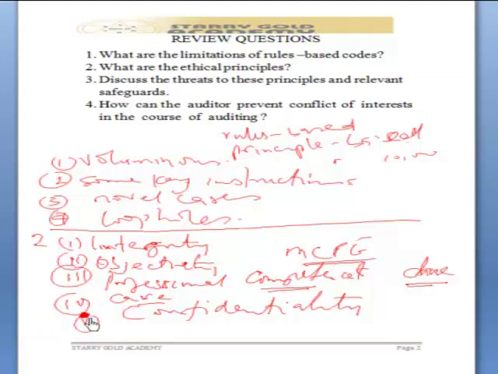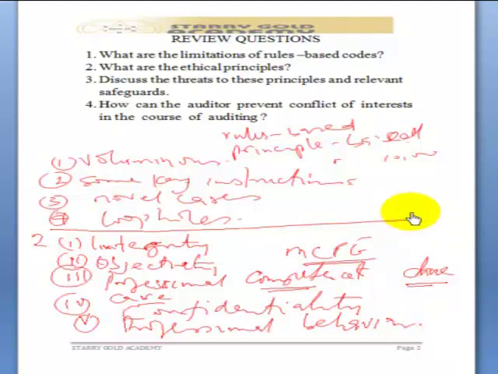Alright, then finally, number 5, professional behavior. The auditor must not do anything that can bring him or her or the institute or the profession into disrepute. Okay, always act as a gentleman, as a gentlewoman, guided by ethical principles. Alright, so those are the 5 ethical principles that an auditor is expected to be guided by.